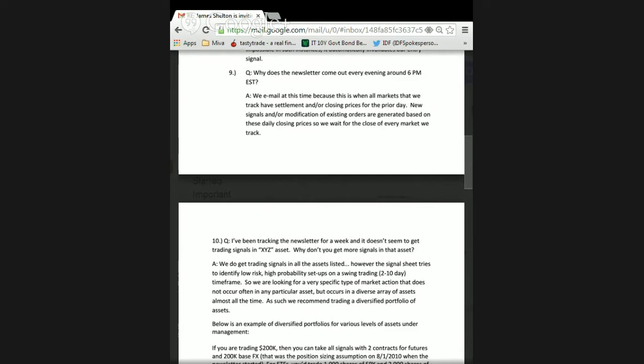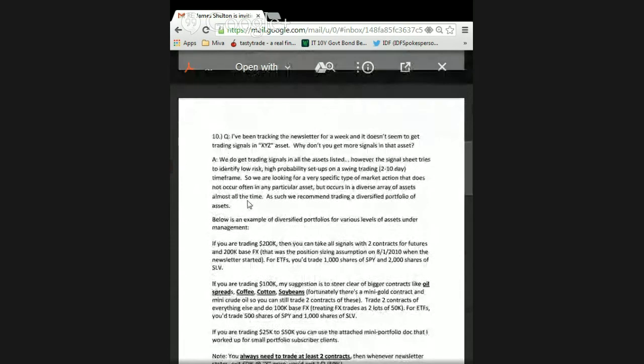Once we know what the global close is, then we know what volatility readings are for that trading day. And consequently, we can see if there are new signals, or we can modify existing orders based upon these known closing prices, and we know that the close isn't going to change. So it's safe to say that you place importance on a full session of pricing behavior. That's right. Well, it's a swing model, so it's only interested in completed days. In other words, you can get filled intraday, right, but we'll only update the model once we have a completed day.